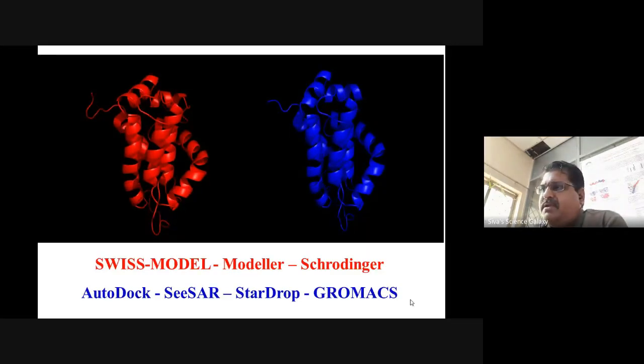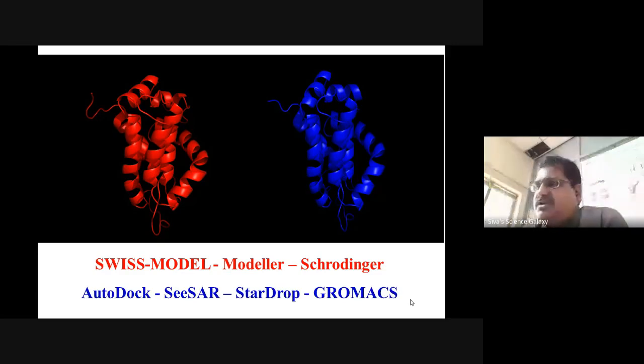A number of molecular docking tools are available, and I have mentioned a few of them here. AutoDock is a very popular molecular docking simulation tool. It's freely available, and it works on Windows as well as Unix. CSAR is a commercial tool. It's a fantastic tool, and I'm very happy to say we have it in our laboratory. It's a molecular modeling, molecular docking tool.